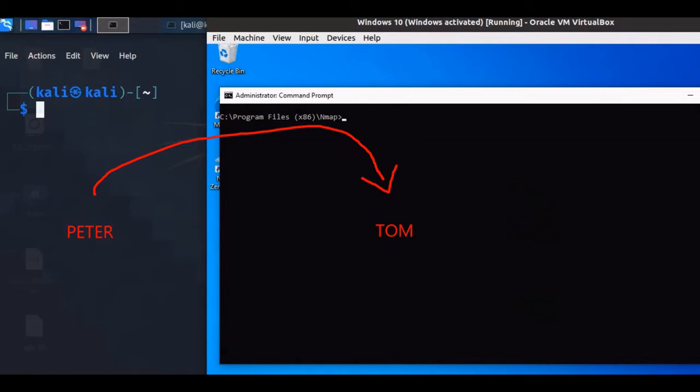This means we can send control of Peter's command prompt to Tom. This is known as a reverse shell. To get this working, Tom will first set up Netcat to listen on port 4444 for an incoming shell.